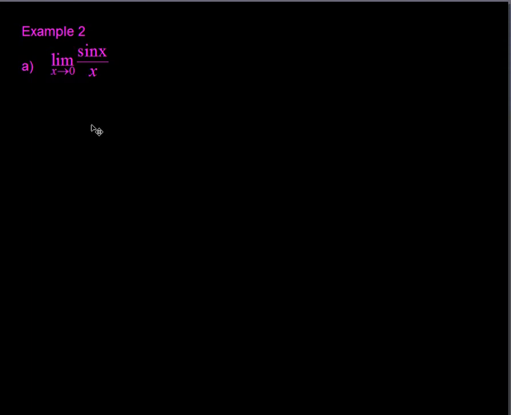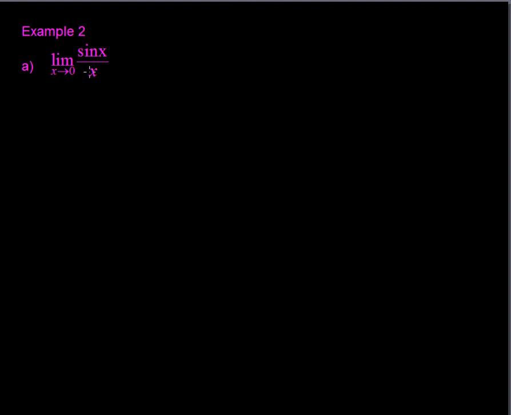It's for Calculus BC, section 8.2. And you can see in this particular case we have the limit as x approaches 0 of sine x over x. And that's one we're actually supposed to have memorized, but if you find that you've forgotten it, then just use L'Hopital's rule. We'll check to make sure that L'Hopital's rule actually applies. For L'Hopital's rule to apply, it has to be an indeterminate form, as described in the previous video.